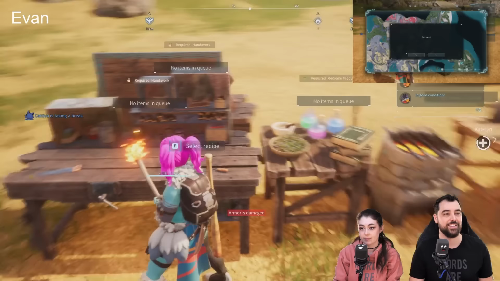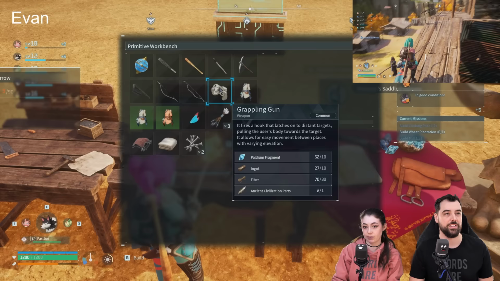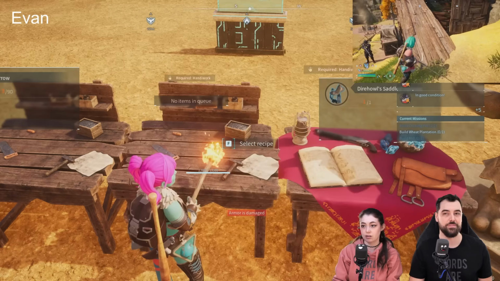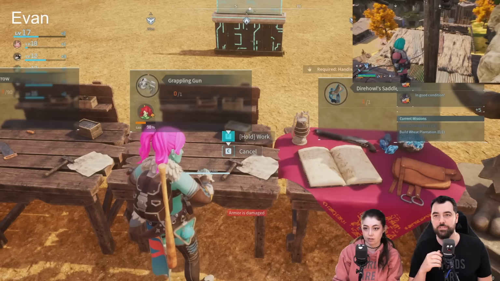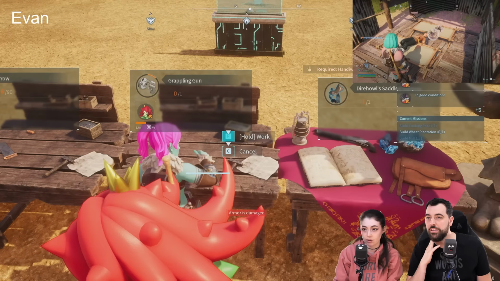Okay, small settlement. See if anyone's there. It was kind of dead when I was there. And it's not because I killed everyone. Oh, grappling gun. So there's an officer. There has to be some sort of, is there no merchant? No, there's just an officer. There's a sleeping guy. Talk. Or lady.